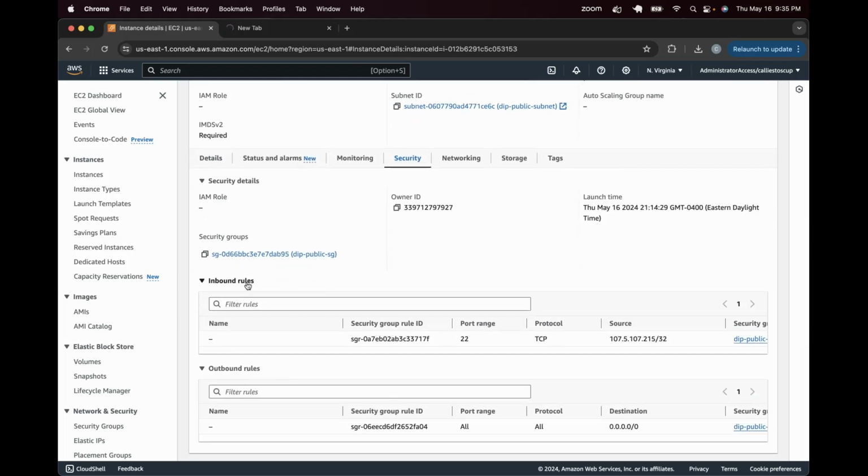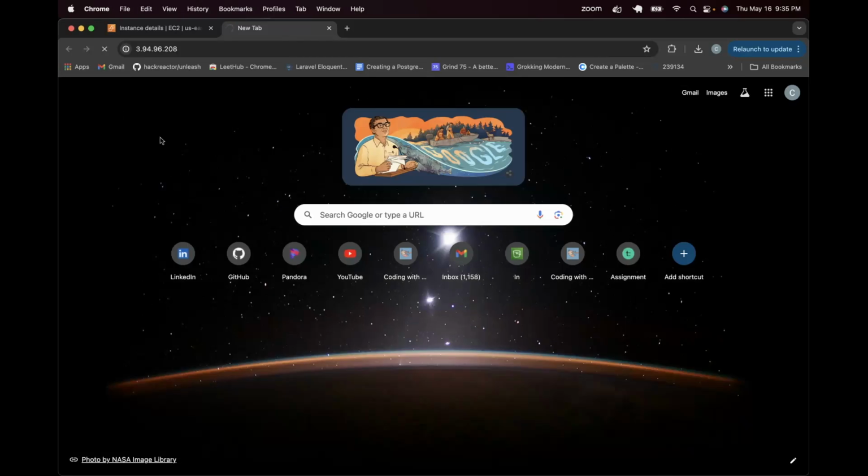Well, we created a rule for inbound traffic in our security group. The only inbound rule that we're allowing is that we can SSH at port 22, and that's specifically from my computer. So this isn't going to work because this isn't SSHing from my personal computer into the virtual machine.